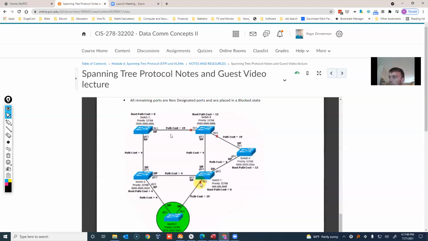And so STP is the way that we get around that. What we do is we block off certain ports, and you can see these red X's on this diagram. So these red X's are blocked ports that are intelligently blocked in such a way that there are no loops left.